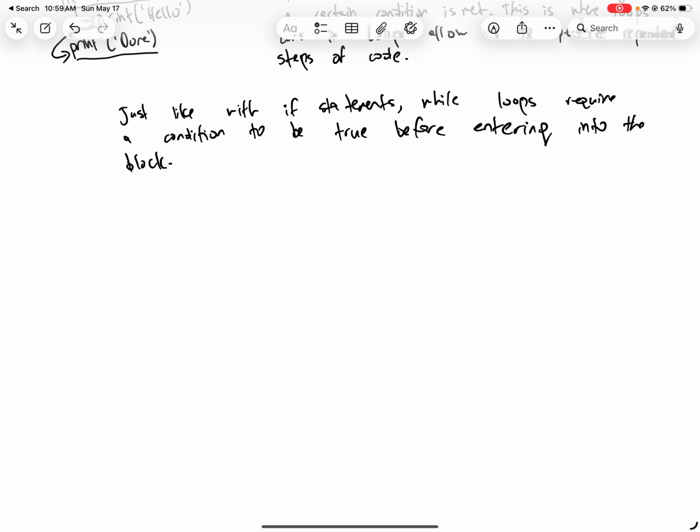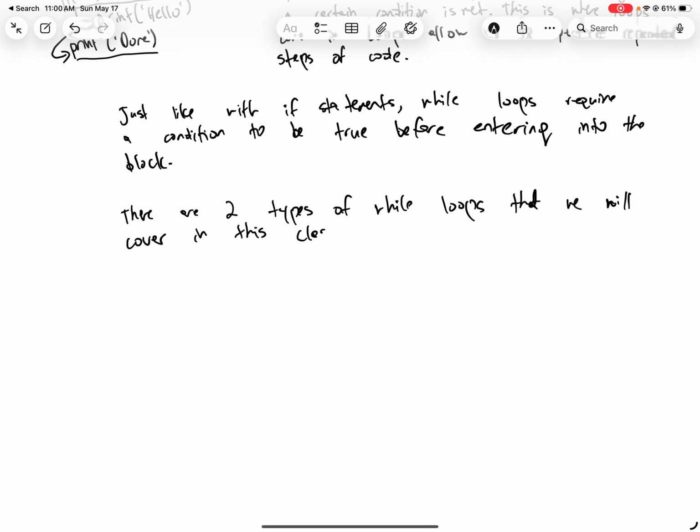Now, before that, actually, there are two types of while loops that we will cover in this class.